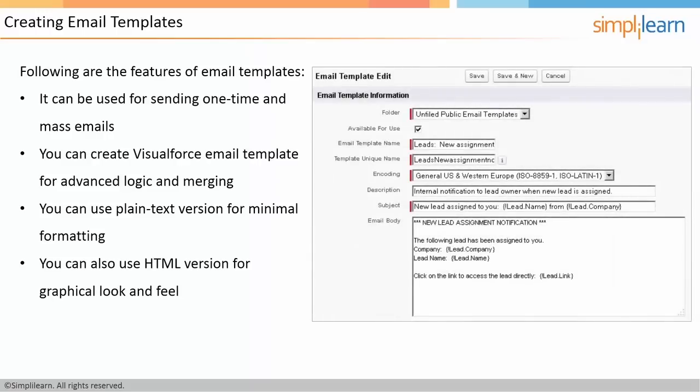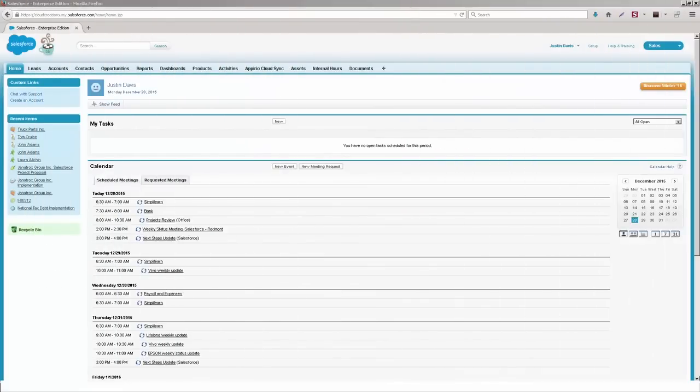The plain text emails, usually those are used for internal emails. So for example, in Salesforce, you can set up a notification to go out, letting the group know that a sale was made. That doesn't have to be HTML. That could just be a plain text email in that case. So now we're actually going to jump into Salesforce here and create an email.